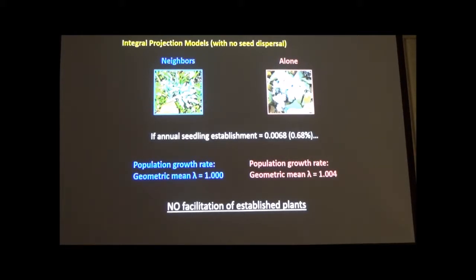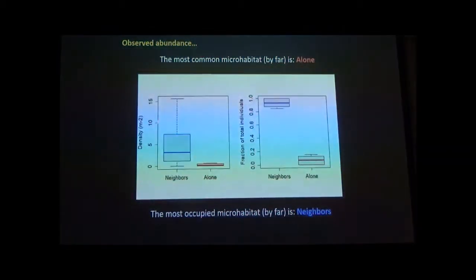However, this is completely at odds with what we actually see on the landscape in terms of where you actually find plants. We find almost all the plants are associated with neighbors. You don't find that many plants growing alone. Right? So this is the density of plants on the landscape per meter squared. And it's really variable, but by far the highest densities in plots are plants growing in association with other plants versus growing by themselves. And then the fraction of total individuals, almost 90% of the plants in randomly sampled areas are growing with other individuals, not growing alone. Right? So our demographic data says that for established plants, nothing seems to be different about them. They grow and survive and reproduce more or less at the same rate, yet the landscape is totally dominated by plants growing with neighbors. Right?